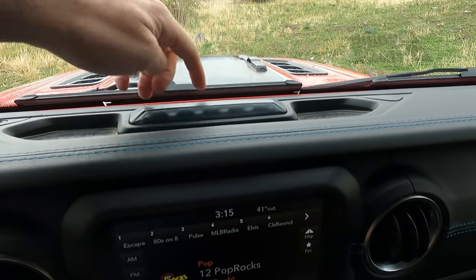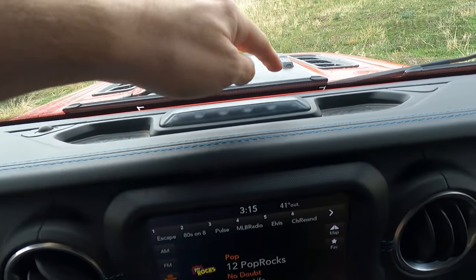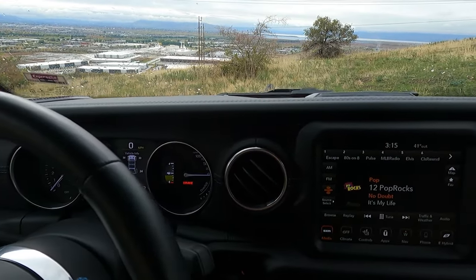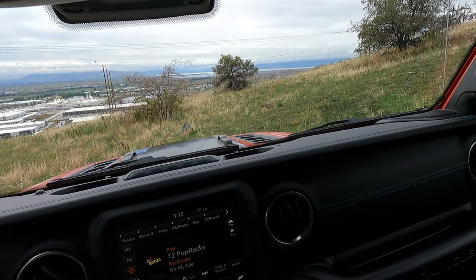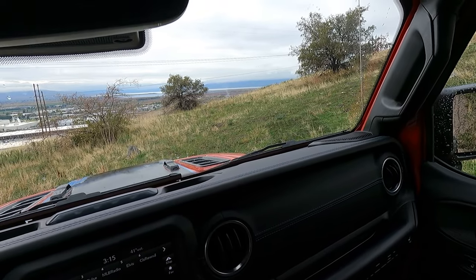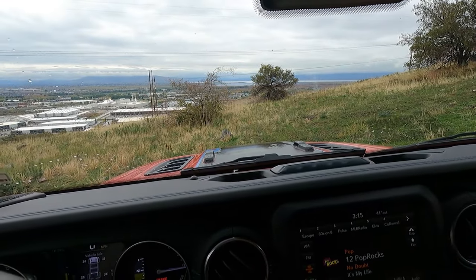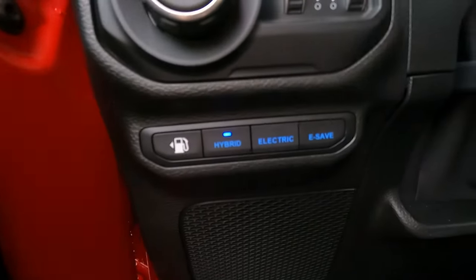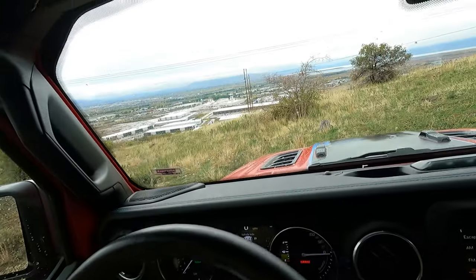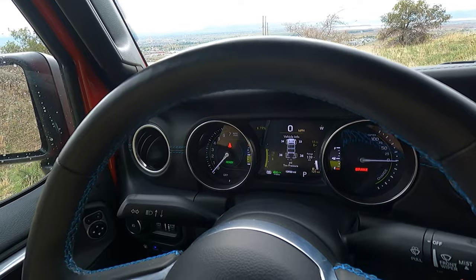Up here is the charge indicator — when you plug it in, you have five lights that show you how charged it is: 20, 40, 60, 80, 100% charge, and you can see that from outside the vehicle as well. The cabin is just a Jeep Wrangler Rubicon inside with a few different accents, and you've still got your hidden Jeeps and Easter eggs throughout. On the side you have hybrid mode, electric mode, or e-save mode. E-save is kind of cool because it uses regenerative braking to actually increase your battery charge.